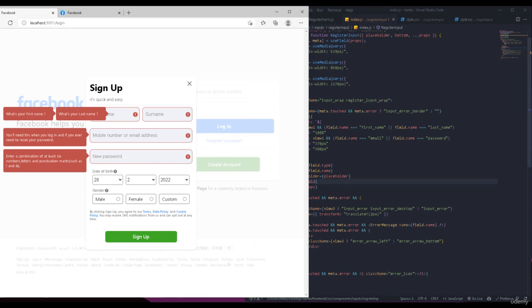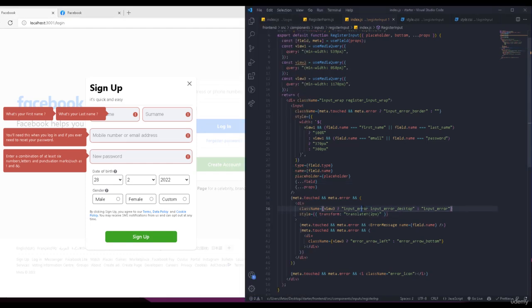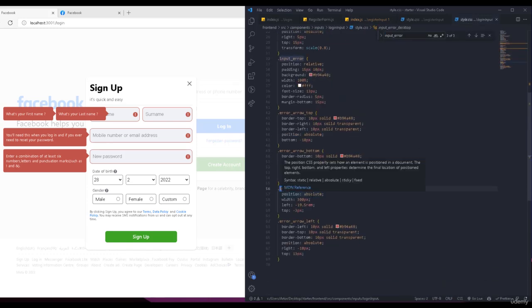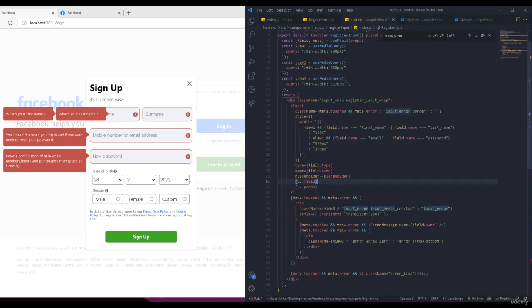And then we define a property for the input error right here. If we go back to the login inputs and search for the inputs, we have position absolute, and we have this property left that we made minus 19.5 rem. Okay, so all we're gonna do is play with this value to make sure that we position this to the far right, and this a bit to the left. So simply go back to the register input, go back to the input error, and in the size add another value, which is going to be this one.